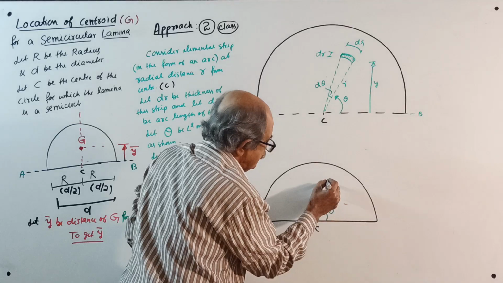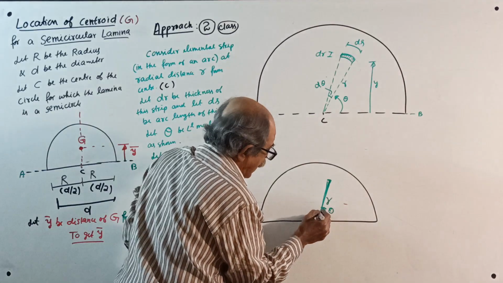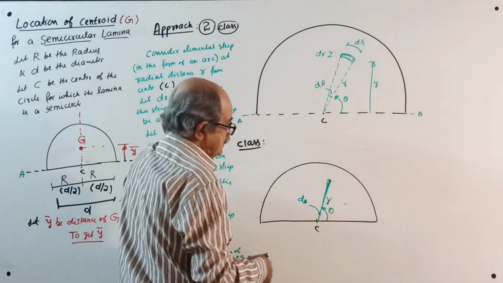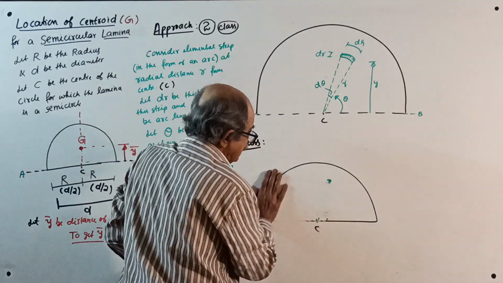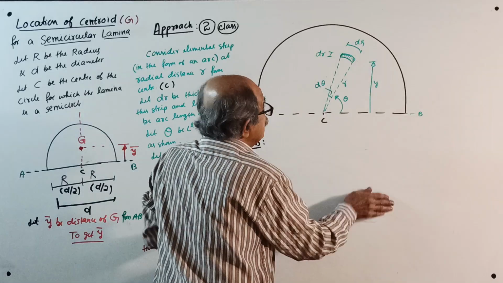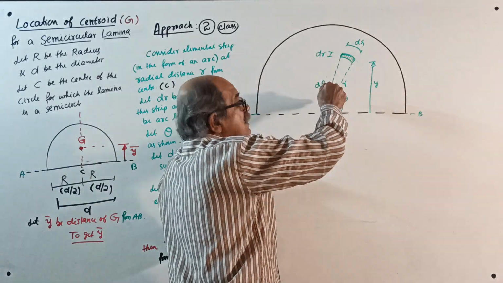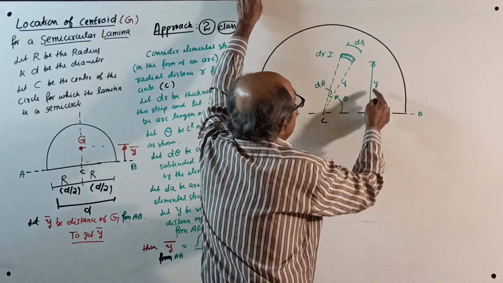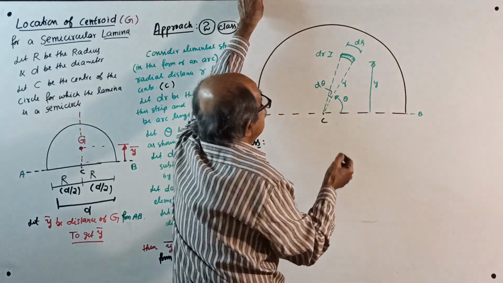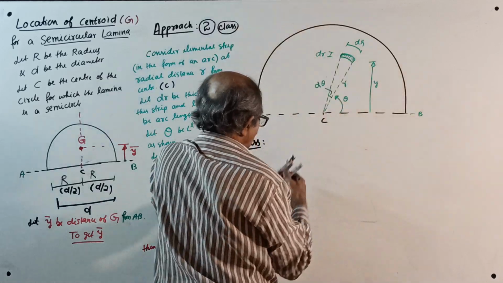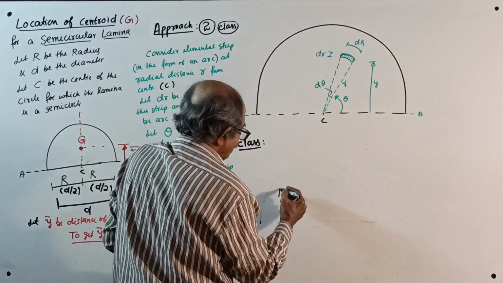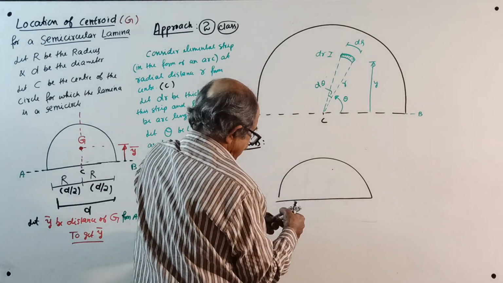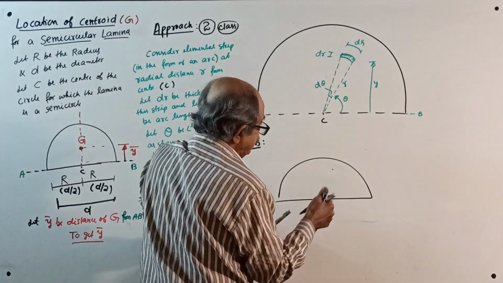Then this small angle is d theta, this is theta. That is how mathematics works. When the variable is theta, if you go slightly this way, it is d theta. Now, let it be y. Again, somebody will ask, sir, is y up to here or here? I told you already, next time I won't tell.